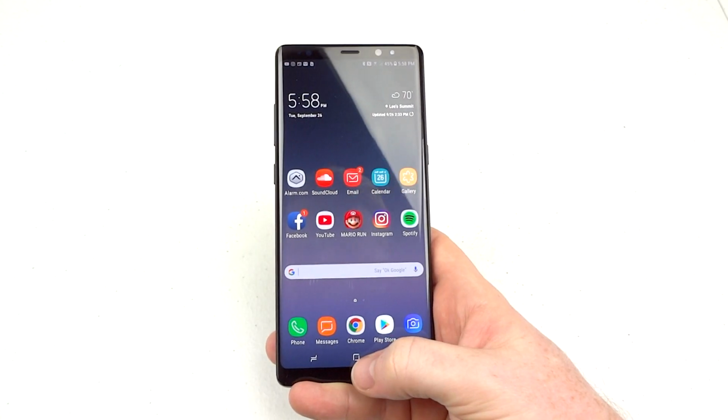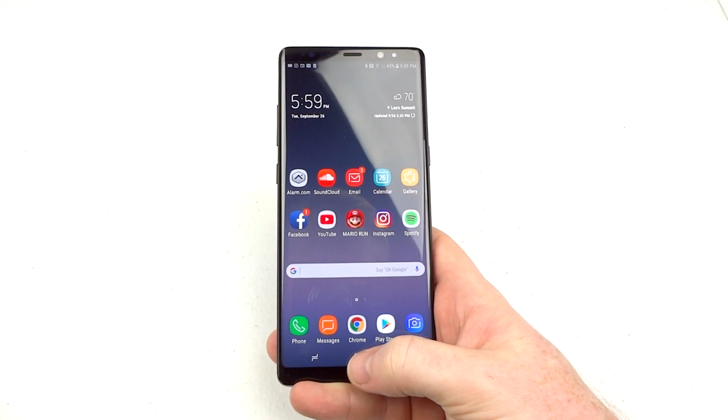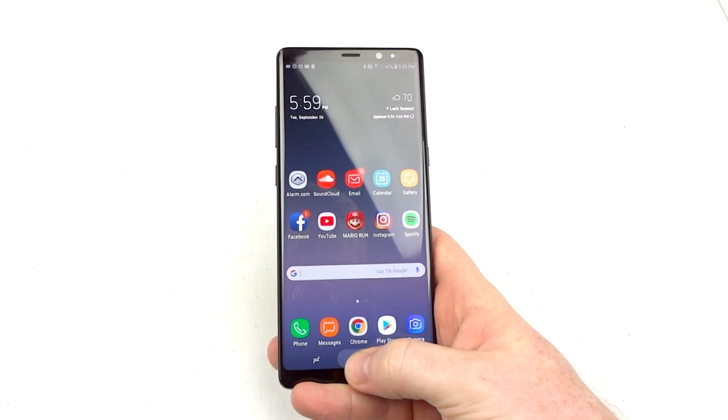The vibration occurs towards the top of the phone, while the home button remains at the bottom of the device. And to me, it feels strange and makes the phone feel kind of hollow. It's really something that you have to test out for yourself to truly understand its lack of quality. This is something that Apple definitely got right on their first try, and hopefully Samsung will take a few notes from them on this one.